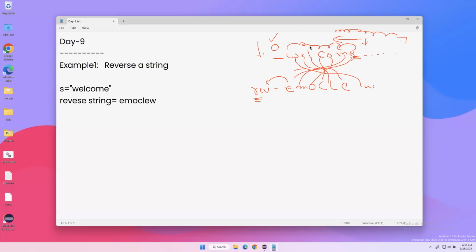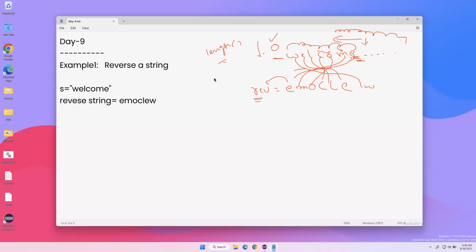But how many times do we have to repeat this? Till length should be 0. Okay, the length method is one method we have to use. Second, how to extract the characters one by one, from the first to the last character, then next, next. We have to do two things in parallel: repeat and reduce the length one by one, and at the same time capture the character from that particular position.